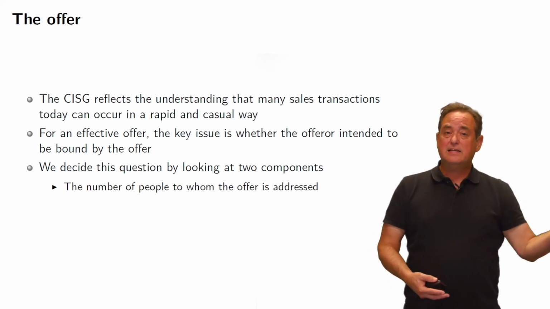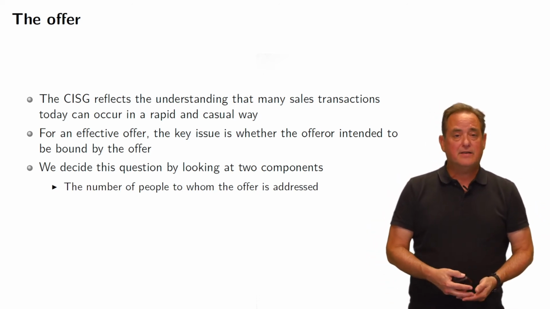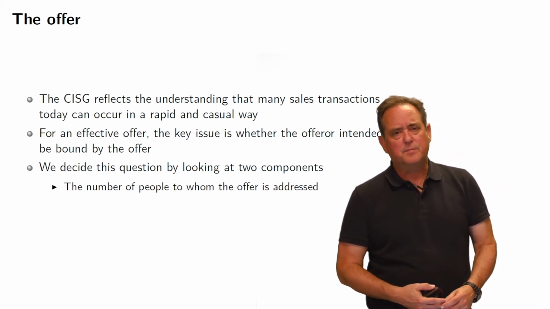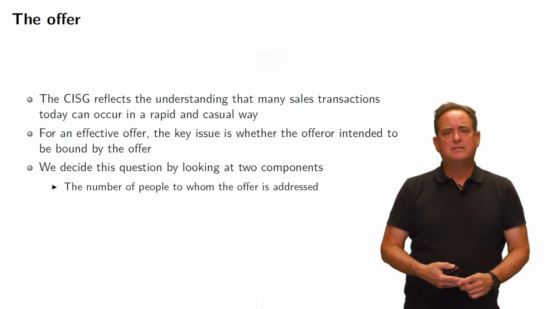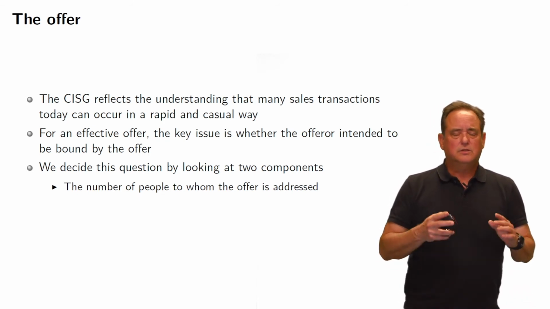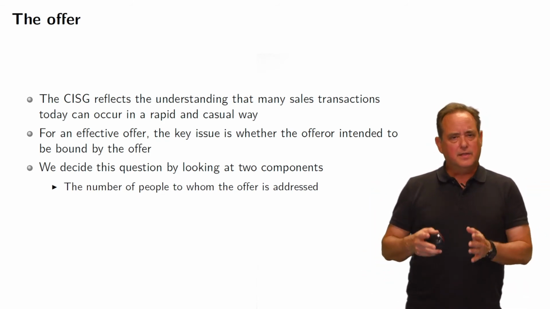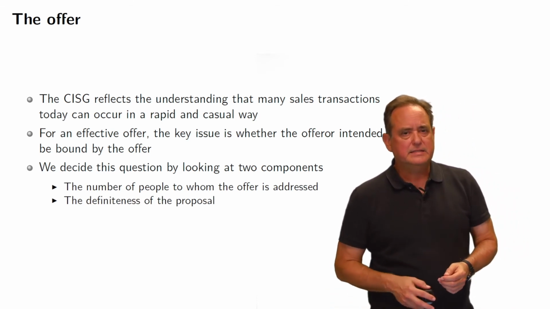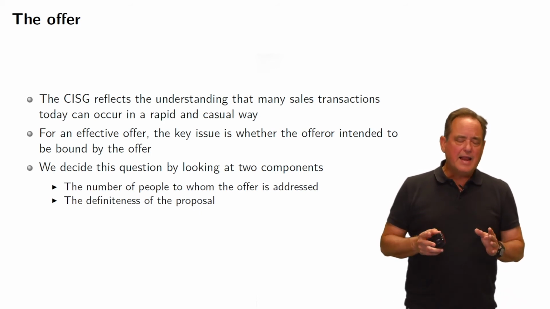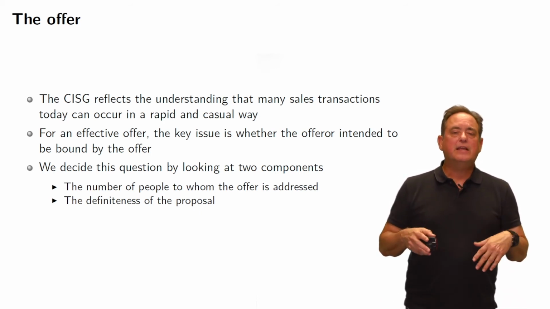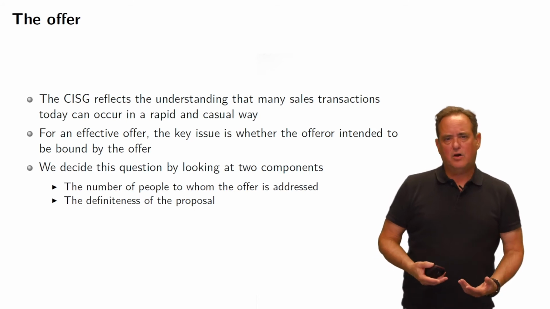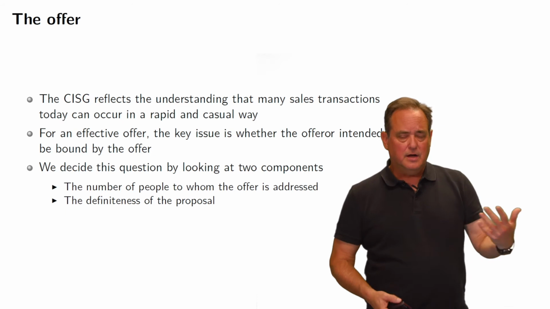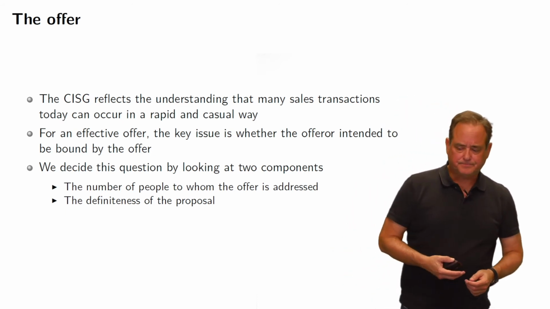If instead I send out a broadcast to every student at OSU, all 25,000 students, and say, by the way, I have a computer you may want to buy, I'll sell it for $500. Well, the greater the number of people, the less likely it is to be an offer. When that happens, we say that's really an invitation to make an offer. That's an invitation for others to offer, to buy the good.